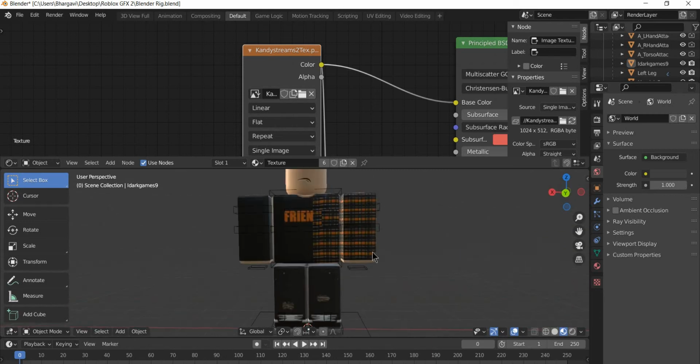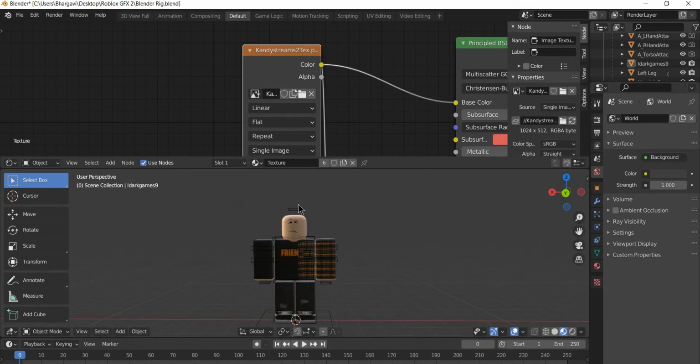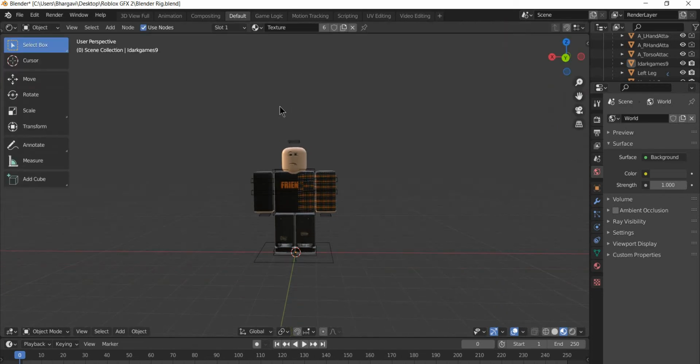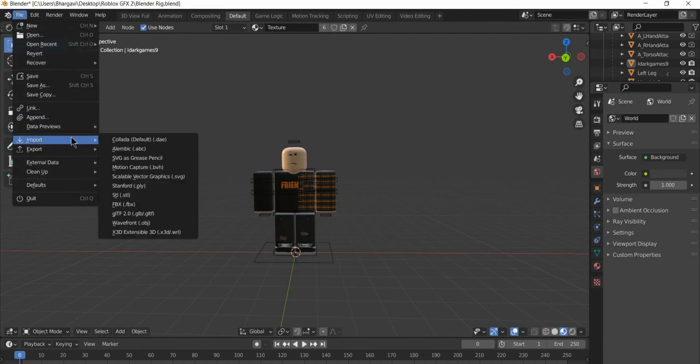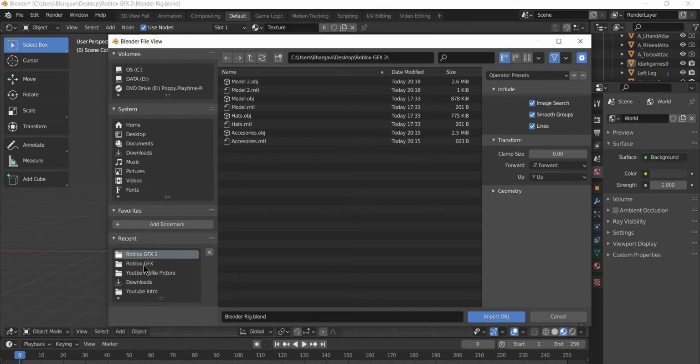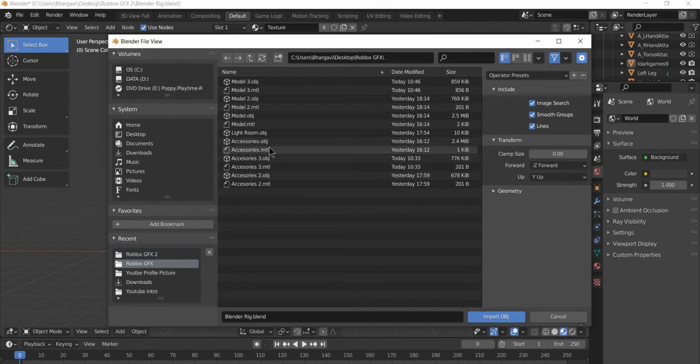So now that that's done, you can just import in your hat. You can just drag this all the way here so that you can get a better view. Now you want to hit File, Import, and hit Wavefront OBJ, and just import your accessories.